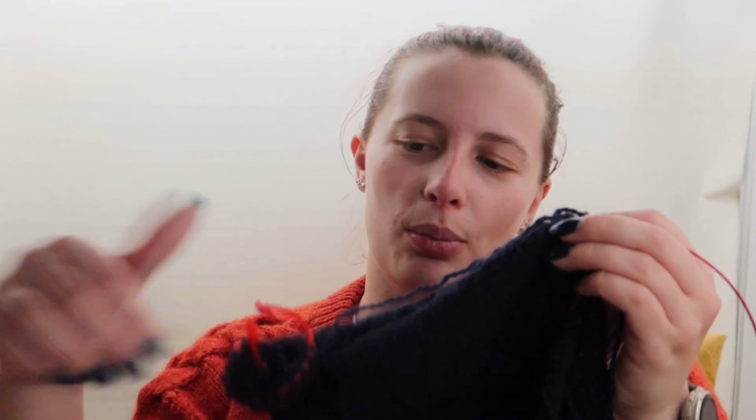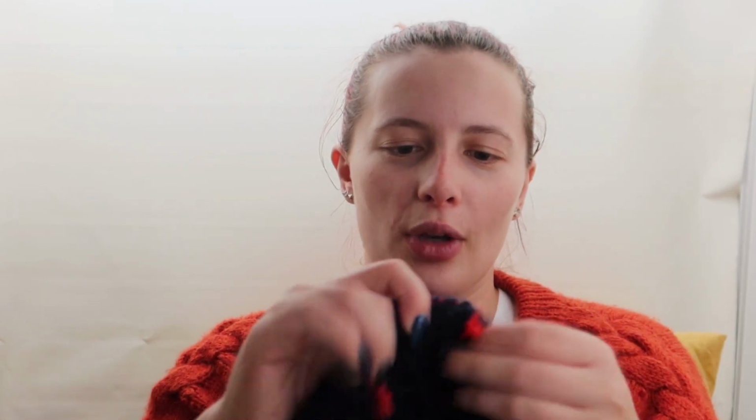Do a lovely, I think I want a bit of a longer hem than I have here. I realize I really like a longer hem, and I'm also thinking about if I want a split hem on this one, just for me, or as an option. And then the sleeves are knitted straight on. So when you have the sleeve hole, you pick up stitches all around. You have a few live stitches from the cables on the shoulder that you're just gonna start straight on.